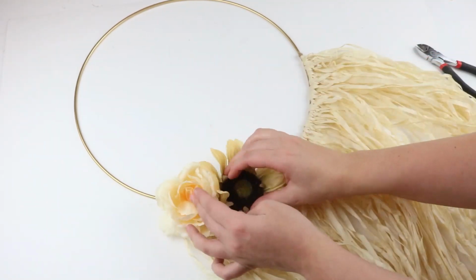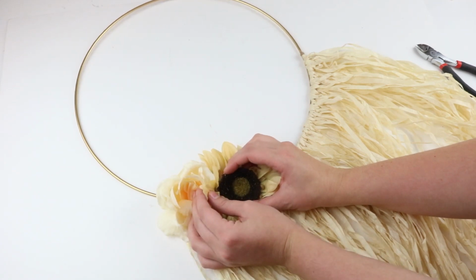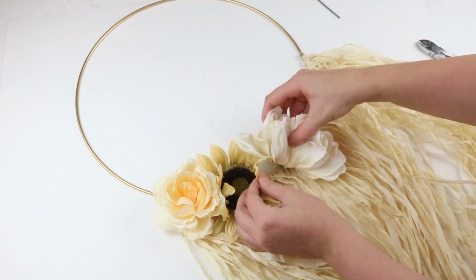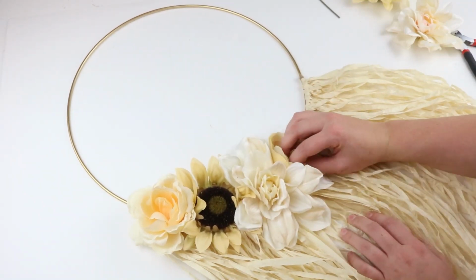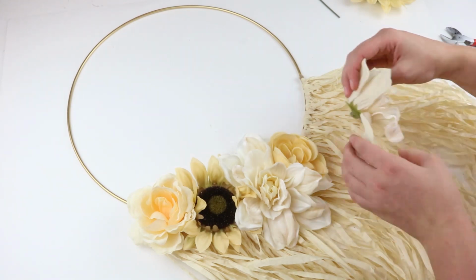Let me know in the comments below where you guys like to get your flowers from, if it's from like Michael's or Hobby Lobby or anything like that. We do really like the dollar store flowers, but when they're $1 a piece, we tend to go for Walmart when they're around the same price, but they are quite a bit better quality.